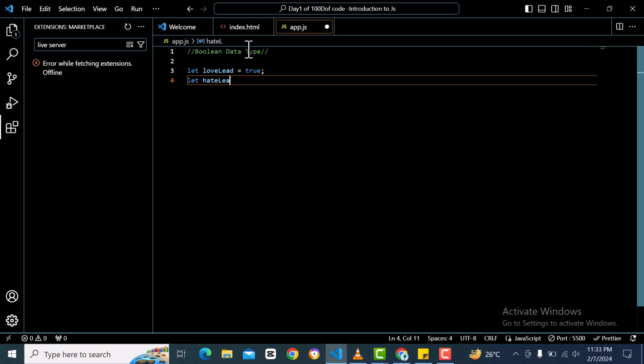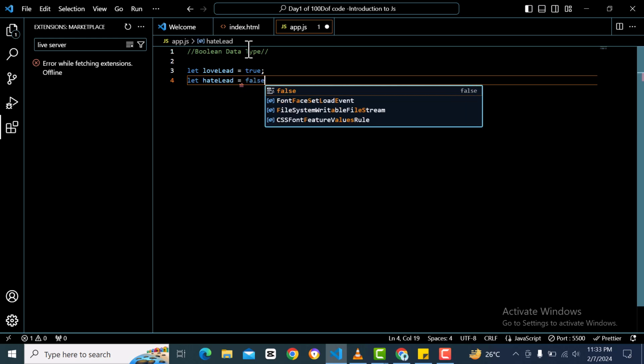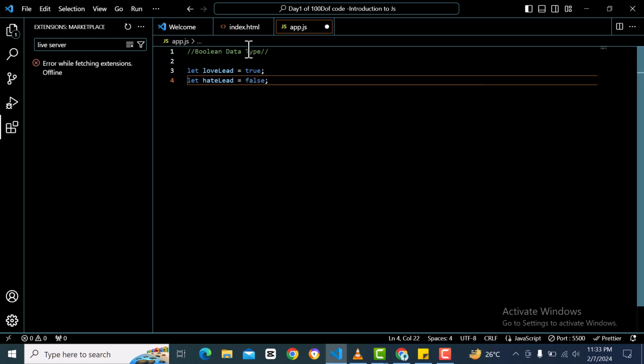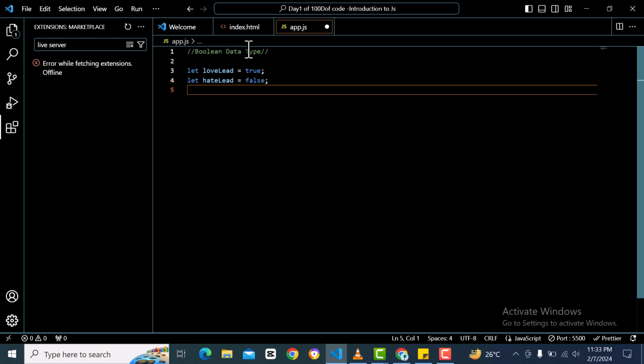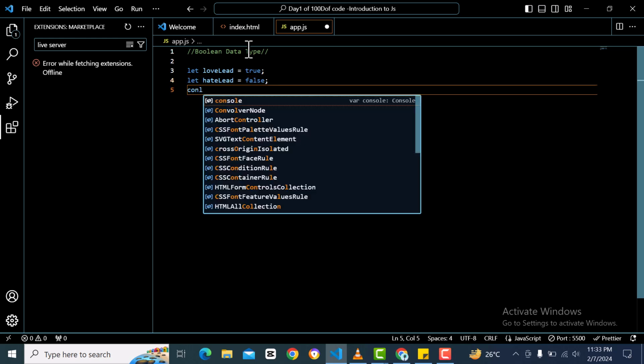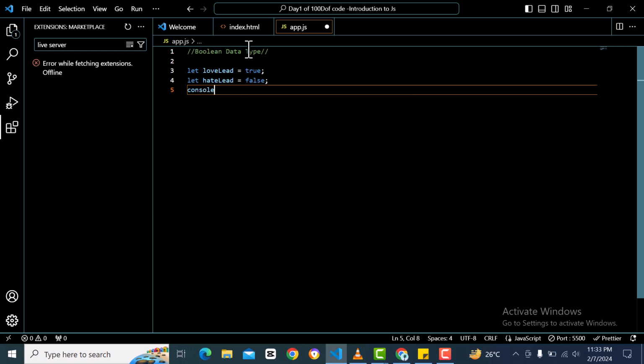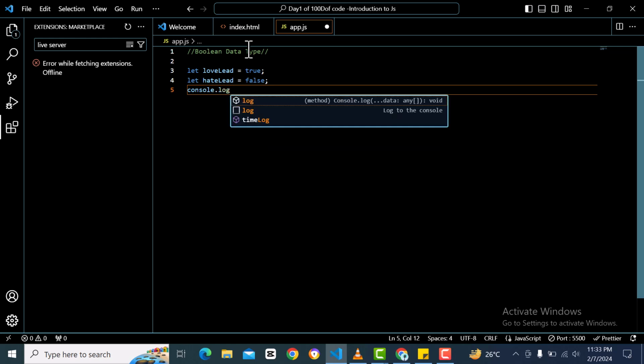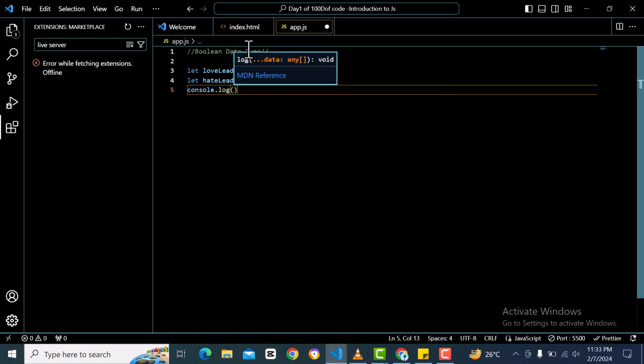A boolean returns either true or false. So let's console.log the type of data, right? Semicolon. So what is it going to give us?